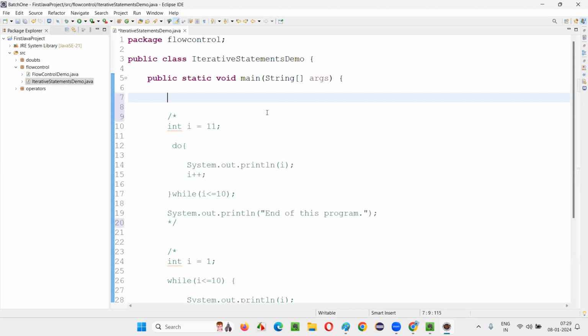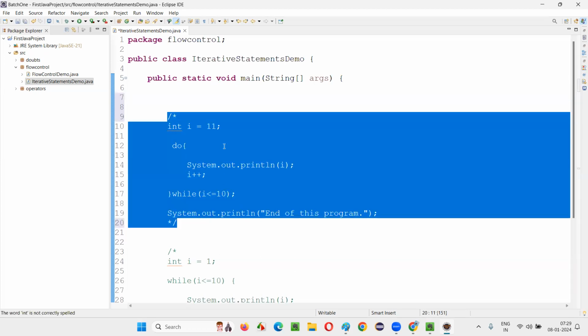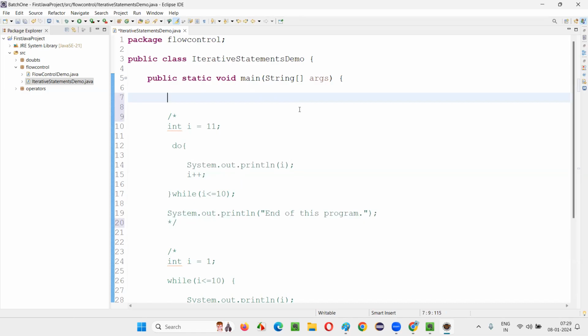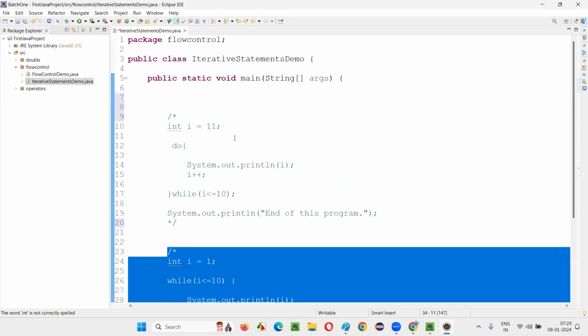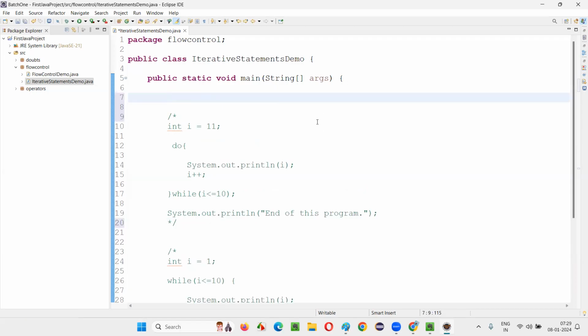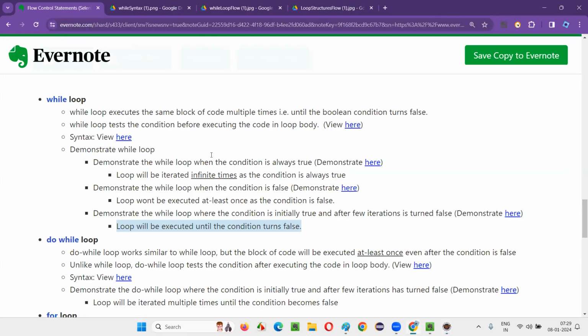In a very rare case, there may be a situation where, no matter what, you have to run the loop one time, whether the condition is true or false. At least one time you want to run it. In that situation in real-time programming, you may have to use the do while loop. But for me, that condition has not come. I was always using the while loop only, wherever possible. The do while loop is just for knowledge purposes, guys. I never came across a situation where the do while loop was required, but knowledge-wise, we have to learn it.